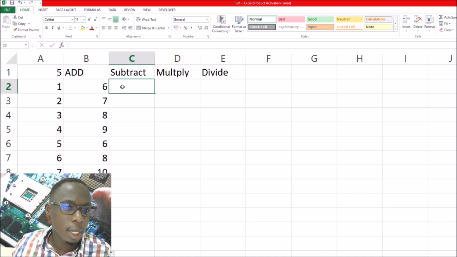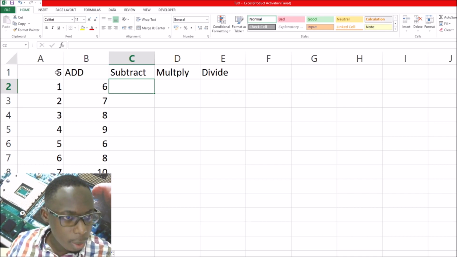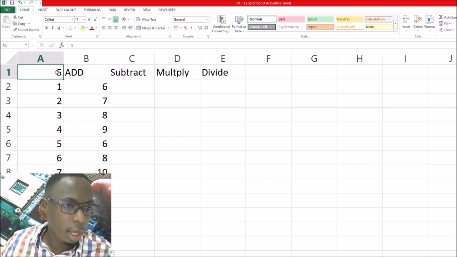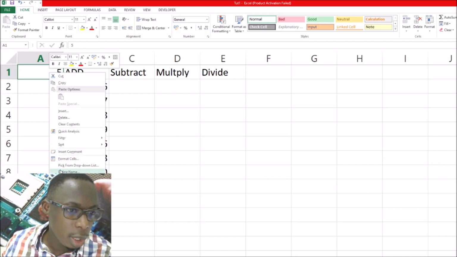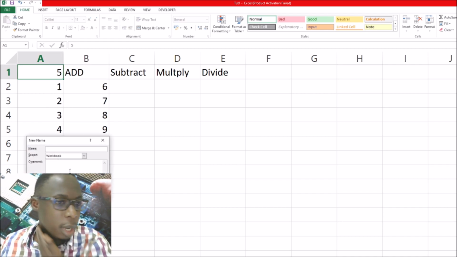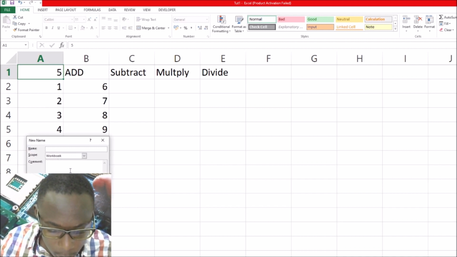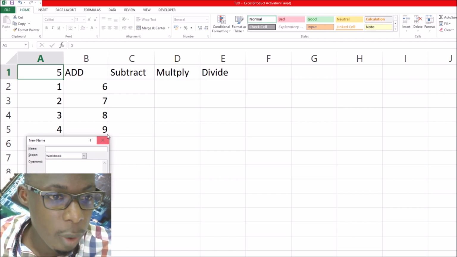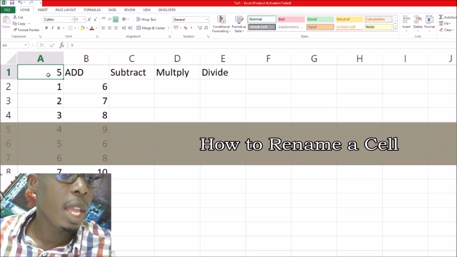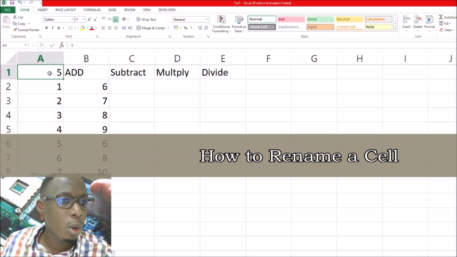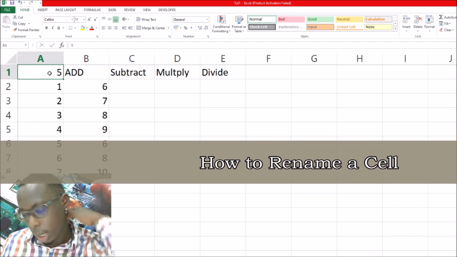Simply like that. Alternatively, we can choose to subtract this number here. Let me rename this cell, define its new name and call it maybe number. How do we define, or how do we rename a cell from being called A1?